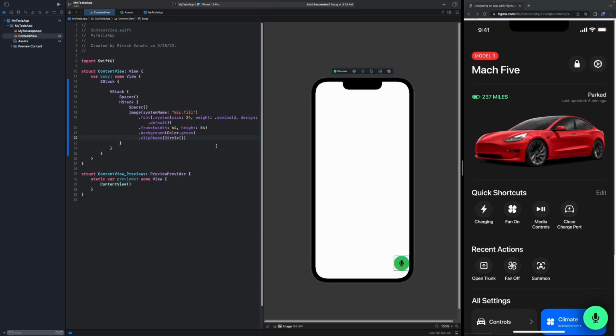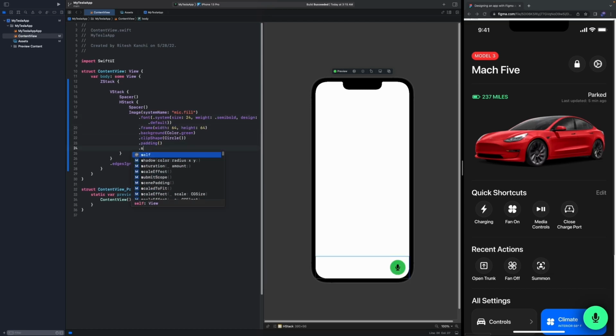What we finally want to do is have it nestled up in this corner. I'm going to add something called edge ignore safe area all, and we'll add it to this outside, and it'll nestle it in here. We're going to add something called padding, and padding will essentially add space around it. If we had padding on the outside of an object, it'll add space around it. And if we had padding on the inside of something, it'll put space inside of it. We can't really see it because of this, but you'll see like this, we can have padding, and you can see it becomes that. But if we remove it, nothing happens. If we put it here, it does that.